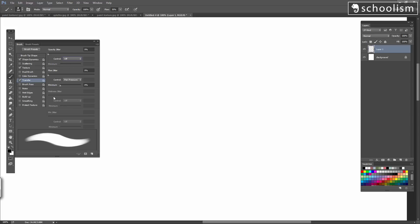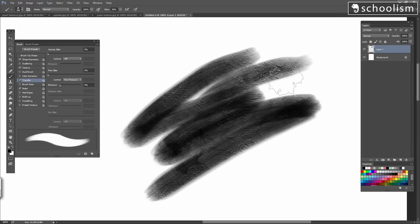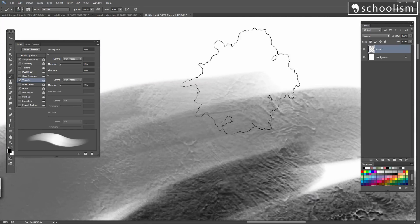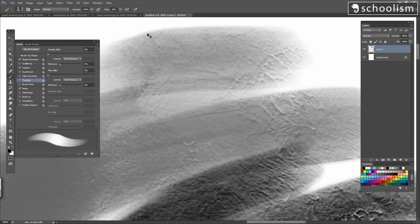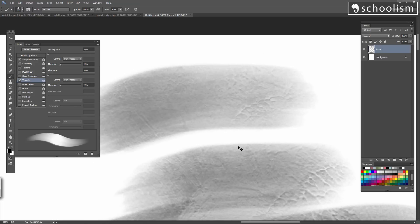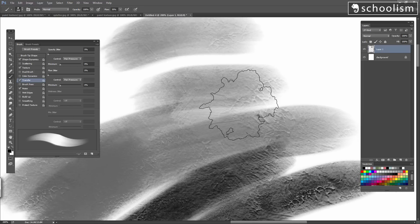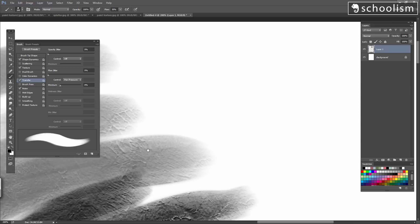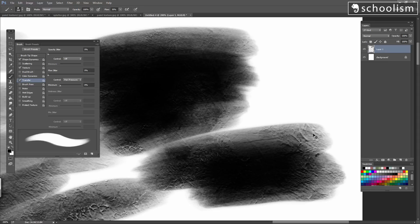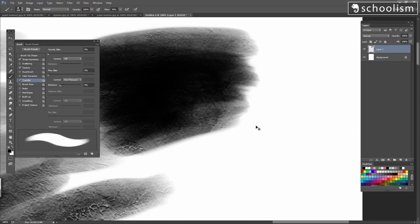The next part is Noise. I'm going to click on Noise. We will see this better if I turn Opacity to be controlled by pen pressure as well. Let's zoom in quite a bit. You can see a little bit more graininess — that's what the noise is. Without noise it's just a bit smoother. Noise adds grain to your brush. I like keeping it on. Compared to no noise, there's just a tiny bit of grain there, and I like that, so I'm going to keep it on.